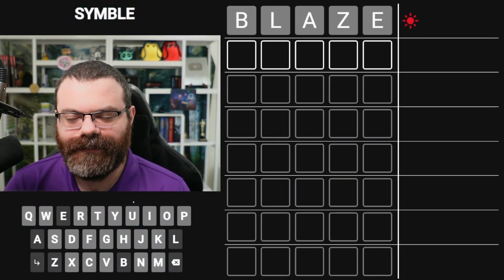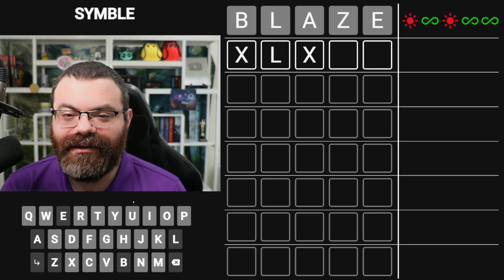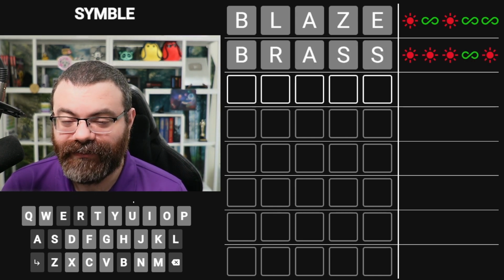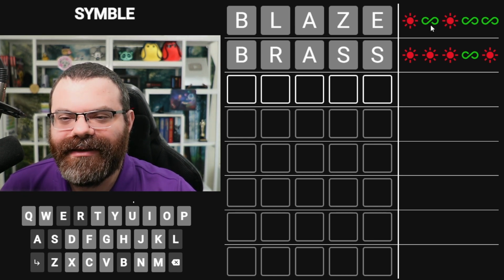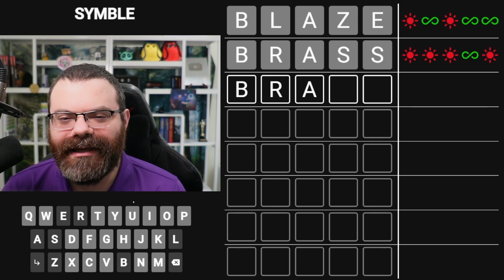Start with Blaze. It's really tempting to try an L. No, it's not that tempting to try LZE. It's tempting to try a BA word. So let's do that. Something like brass. Okay, so now we have to interpret the symbols correctly here. So, oh, interesting. So I think because of the number of red suns we got in this second guess, you know, could it still be BRA something S? Let's not roll that out quite yet.